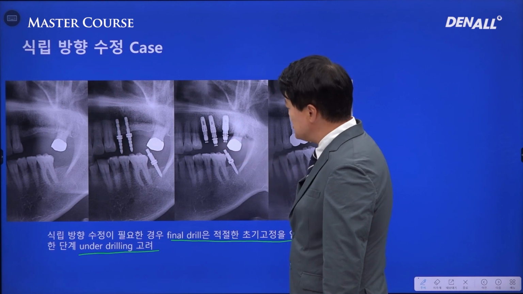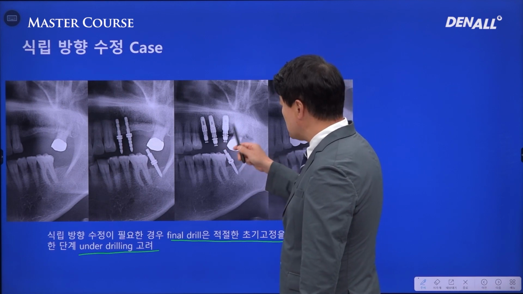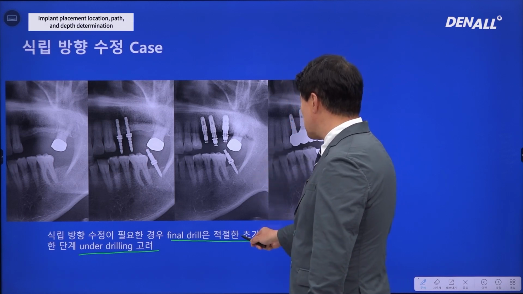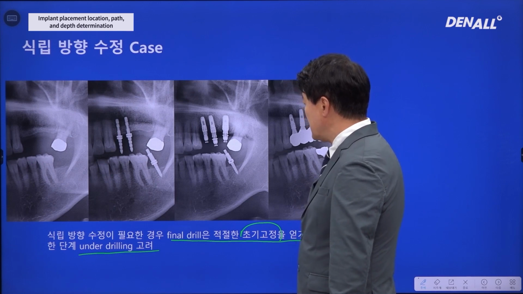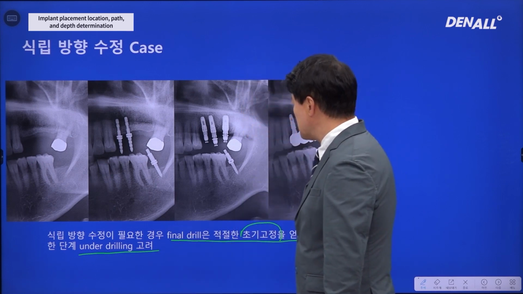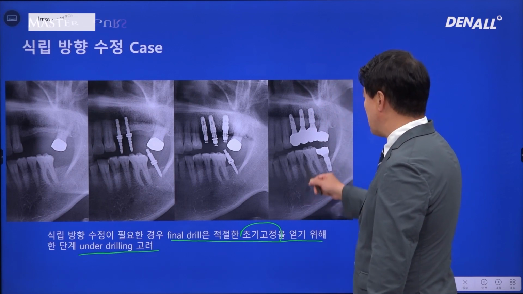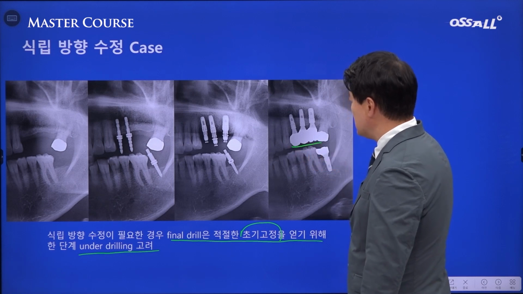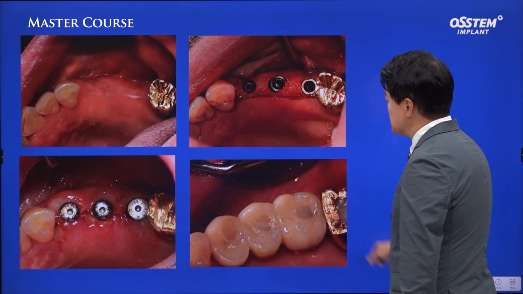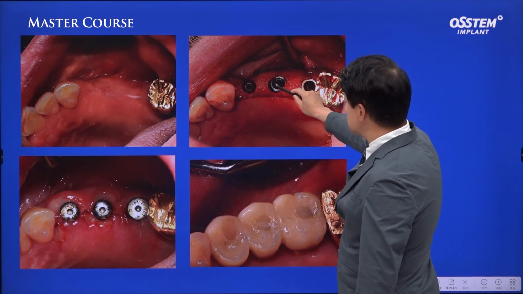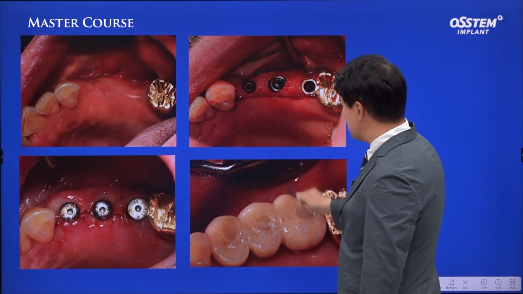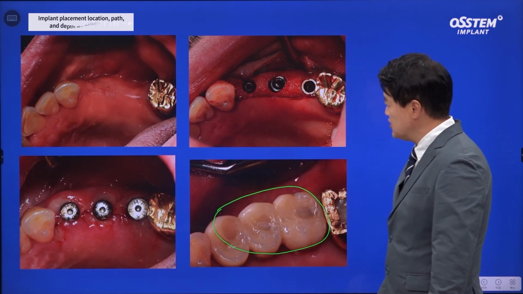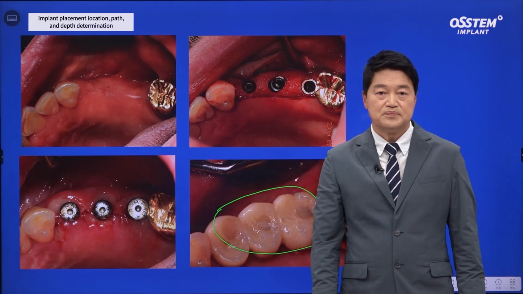As the drilling is finished, and when you want to adjust the direction, if you use the same drill, the space would get bigger and primary stability cannot be obtained. Therefore, one size under drilling needs to be done, so the direction is changed for a more ideal implant prosthesis. In this case, as you can see, it is mesially placed, and there is a gap as it is distally changed. By changing the path of the implant, a more ideal prosthesis like this was fabricated.